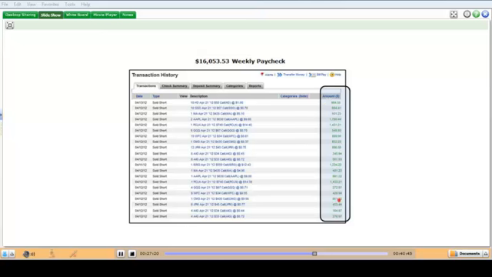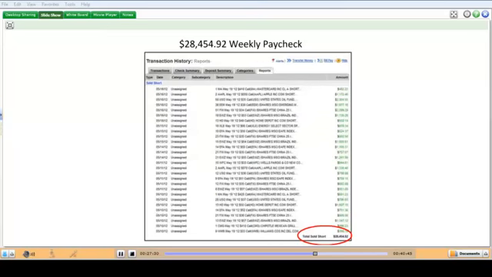Here's another example. This week I collected $28,454. So these are just examples of weekly covered calls, the amount of time premium that I collected, which in this column lists the cash that was credited to your brokerage account. So these are just examples of different weeks that I took snapshots of, just to give you an example of how much you can collect with this strategy.